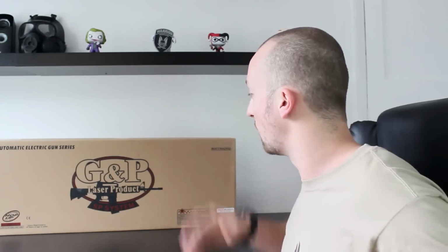It's the G&P TMR 10-inch. New gun by them. I didn't manage to find it anywhere in the UK, but when I was ordering my AMO 14, I came across this gun because it wasn't for sale in the UK, something a little bit rare. I thought I would go out and buy it.